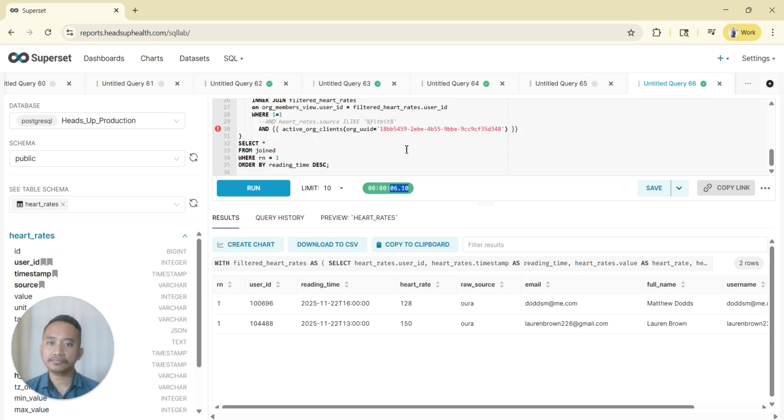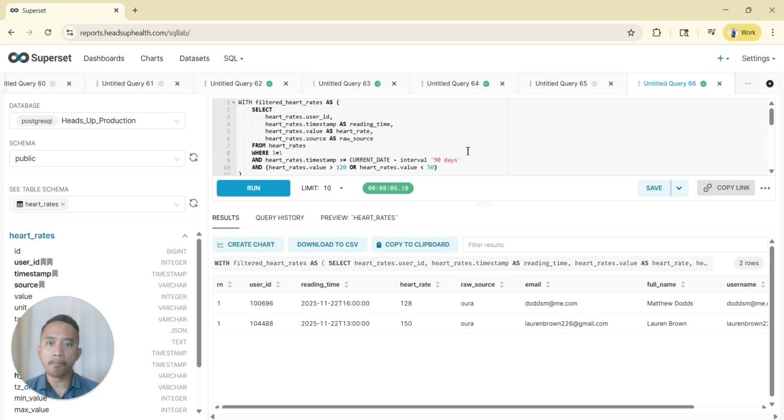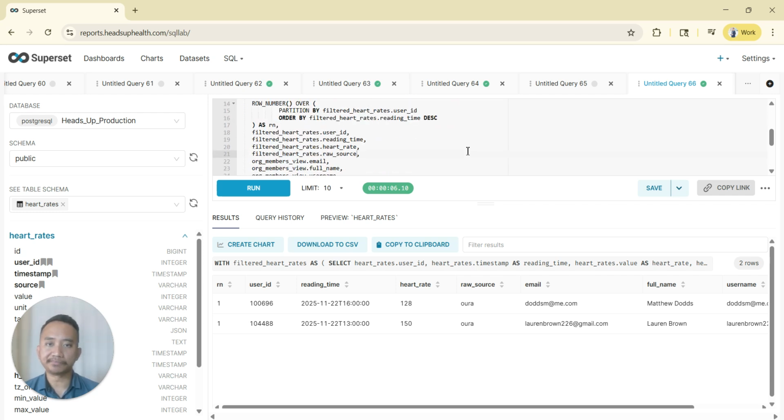So basically, these are some of the tips I would recommend you follow in order to make sure that your dashboard doesn't time out, especially if you're building in Superset. And this is the same case even if you're using Metabase, Tableau, Looker, Power BI, those things, same principles.